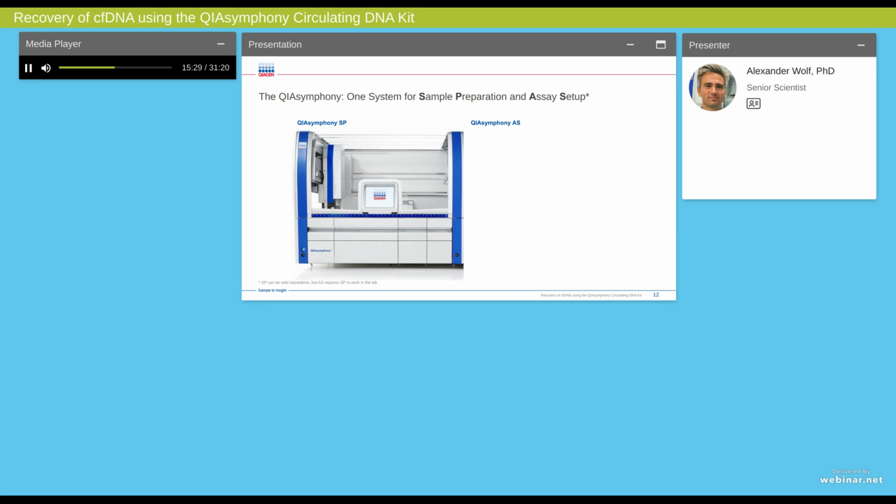The automated cell-free DNA extraction kit runs on the QIAsymphony sample preparation instrument. The instrument is well established in the research and diagnostic field for many years. Manifold applications run on this platform, like genomic DNA extraction from whole blood, buffy coat, or FFPE tissue samples, as well as extraction of DNA and RNA from different viruses and pathogens. Therefore, we decided to expand the existing portfolio of the instrument to the cell-free DNA application.